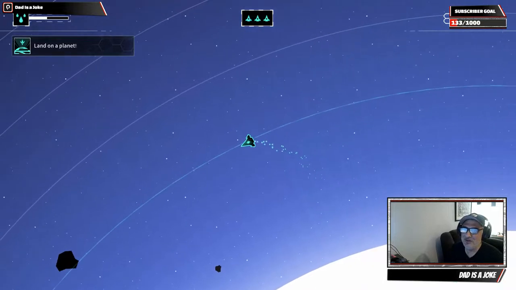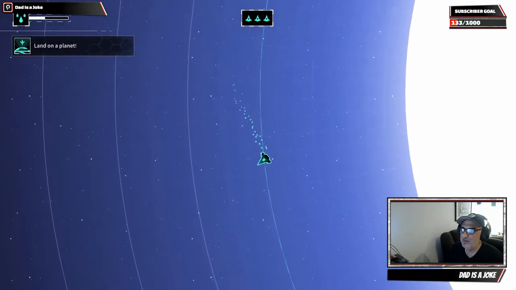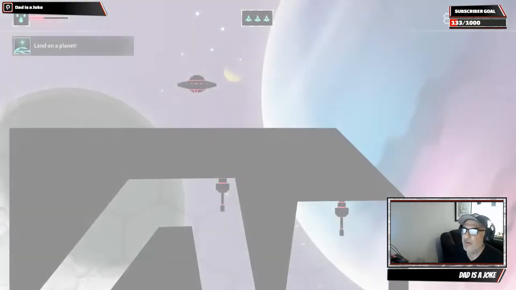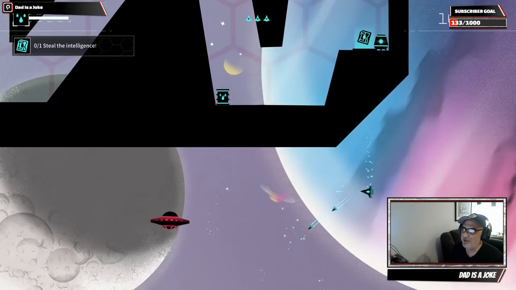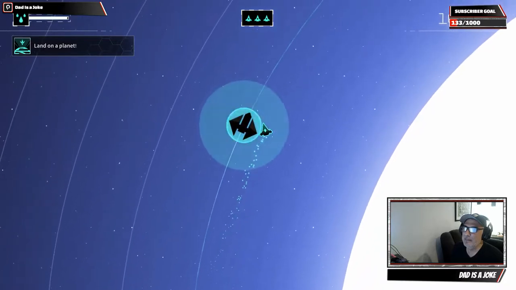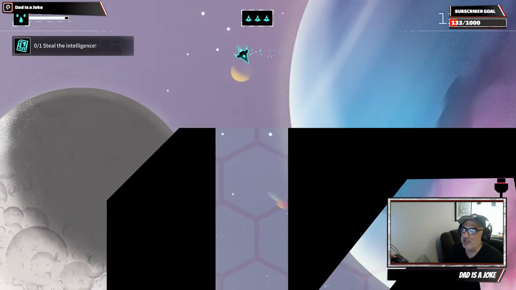Okay, finish that one. Done. Okay, I need fuel. Bad. There we go. I went too fast. There we go. Is there anything here? Fuel. Yeah, baby. Oh, no, come back in. Oh, look at that. Little sneaky bastard dodging my shot. Steal the intelligence, okay?